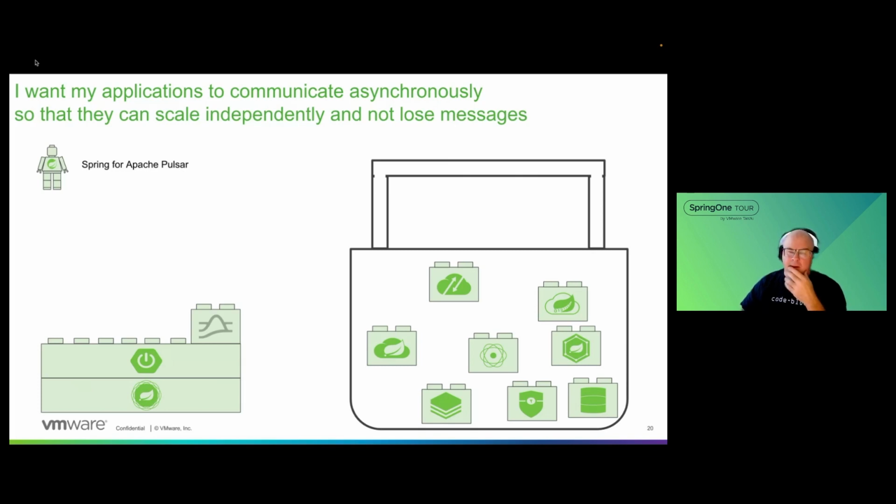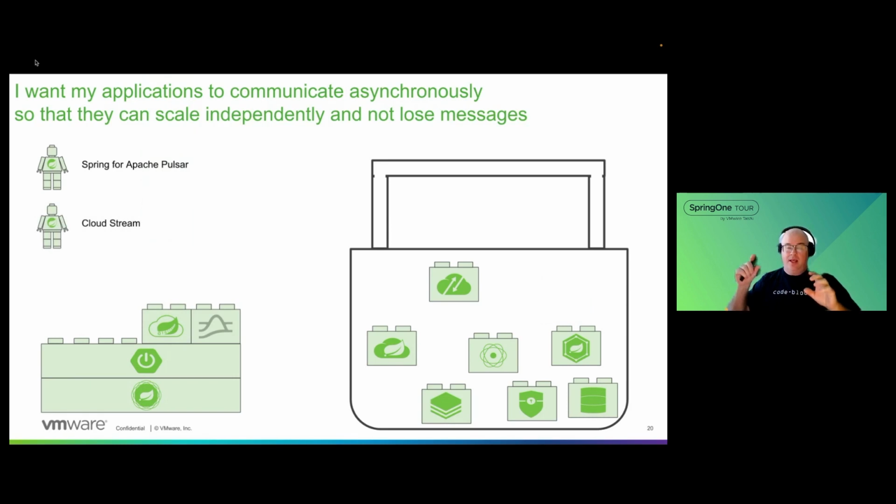But Spring said, well, what if we were to make it even easier? What if we allowed folks to write just a Java 8 function? And through this Java 8 function, you could pull in a dependency, something maybe called Spring Cloud Stream, and then you could use properties to tell it what topic you want as the input into your function, and the return value of your function goes out to another topic.